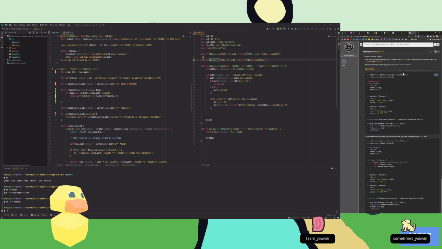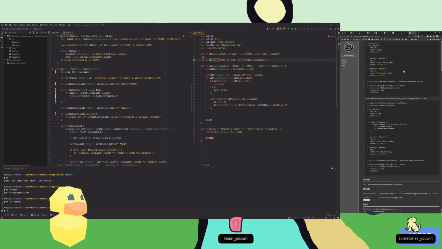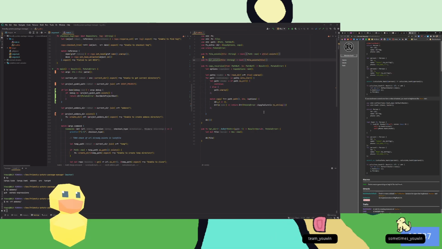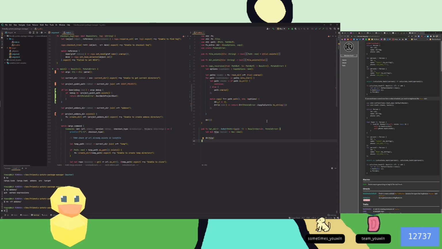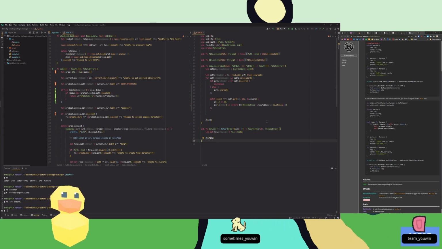Interesting. So generic hashing. Support module provides a generic way to compute the hash of a value. Hashes are most commonly used with a hash map or a hash set. The simplest way to make a type hashable is to use derive hash. Okay, but that's not really what I want to do. Default hasher. Calculate hash. Okay, so what I can do is just call calculate hash. Interesting. We'll just use whatever they're using there.